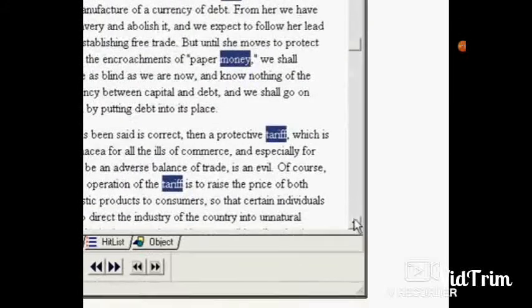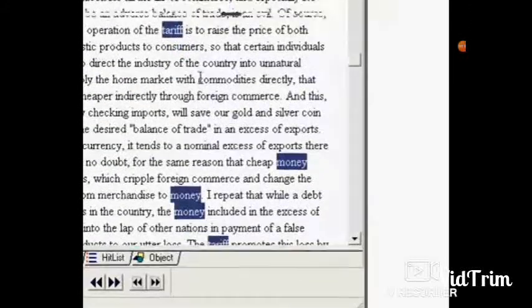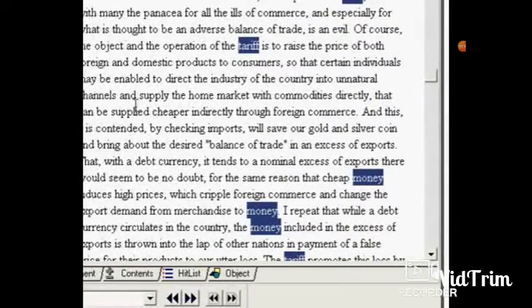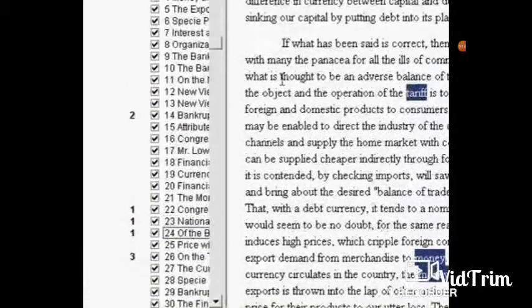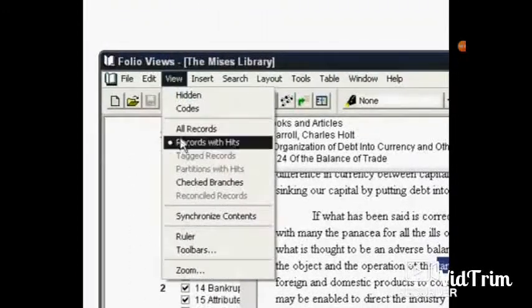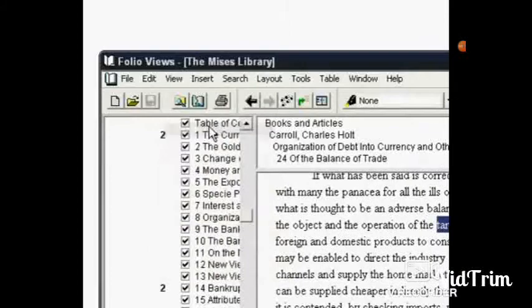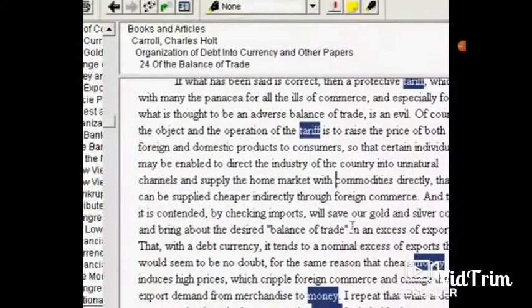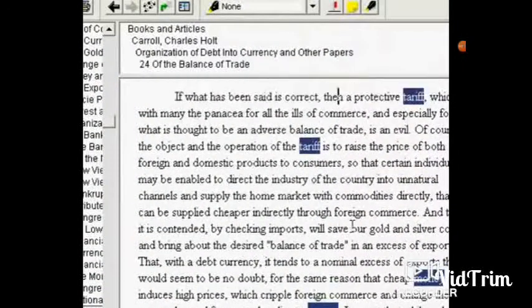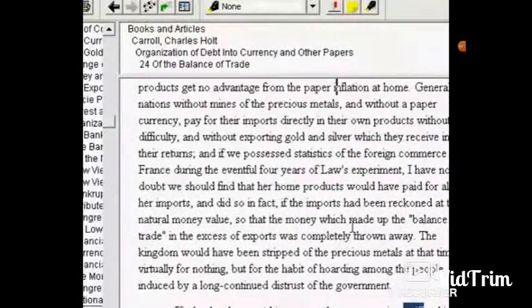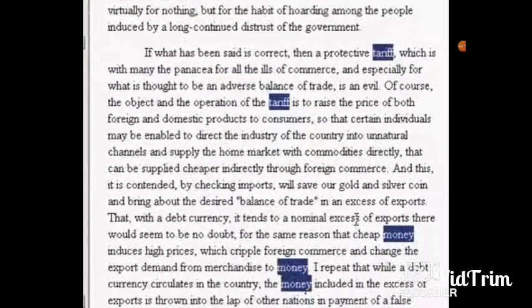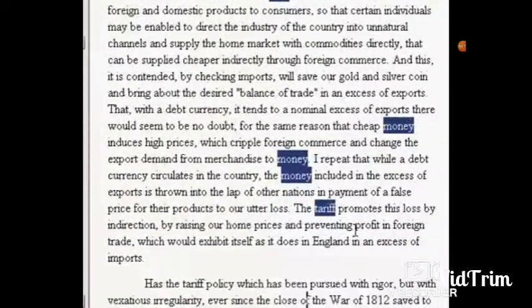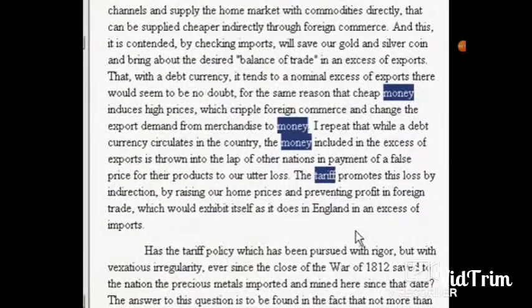So then if you come down and say, oh, I like this paragraph right here, you put your cursor in it, it moves your table of contents to highlight the chapter we're in. And then if you take off the records with hits, go back to view record, it leaves your cursor in that paragraph, but now you can go back and read the paragraphs around it. So those are some of the advantages to being in a true database compared to using something like PDF or just a Google search.